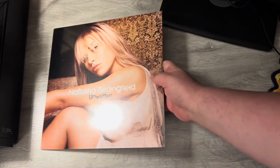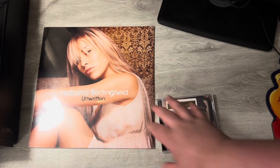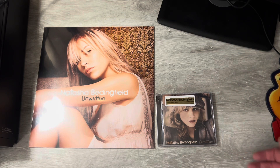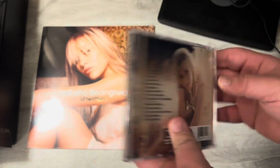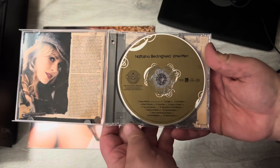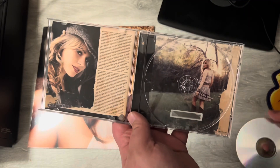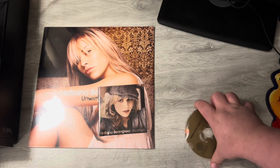Let's cut here and I'll head over to the table and unbox this. Alright, we've made it over to my desk. Here is the record and here is the CD, so you can see there is a difference between the two. I'm used to the CD cover, so I thought when this came out that would be the cover we got — but this is the cover we got. I'm happy with it either way. Here is what the CD looks like; I've played this so much that it barely even plays anymore.